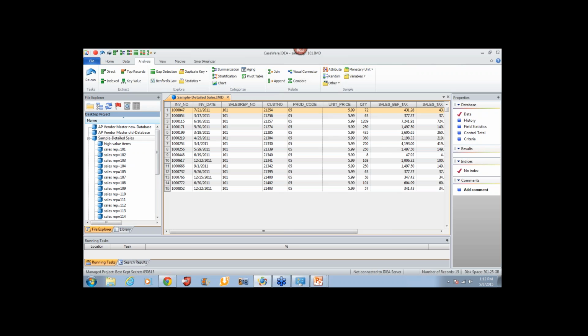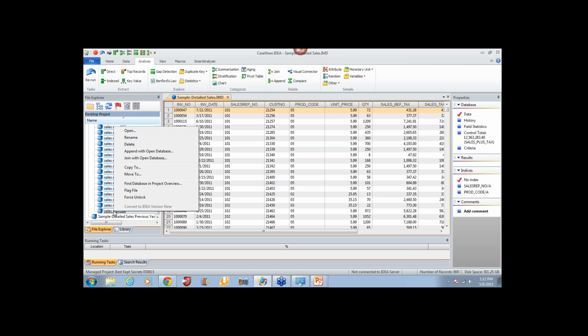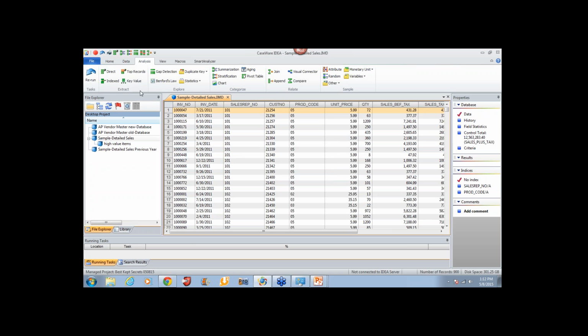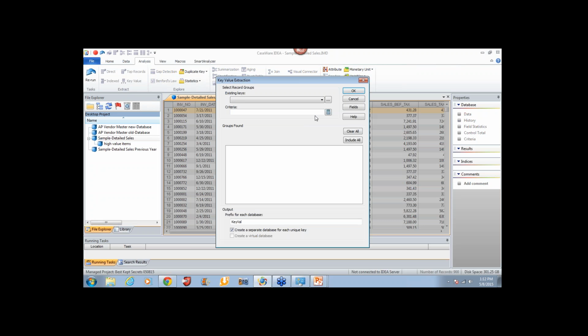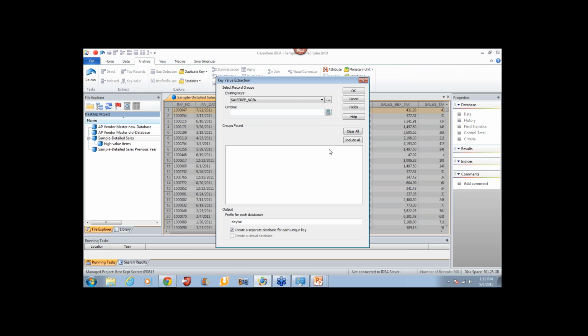Now, let me show you something else that could be done here. I'm going to go ahead and delete those. If I go back to that key value extraction and choose Sales Rep, you can obviously create the 27 separate databases, but often what is needed is perhaps not necessarily a separate database for each sales rep, but maybe I want to include only specific sales reps.